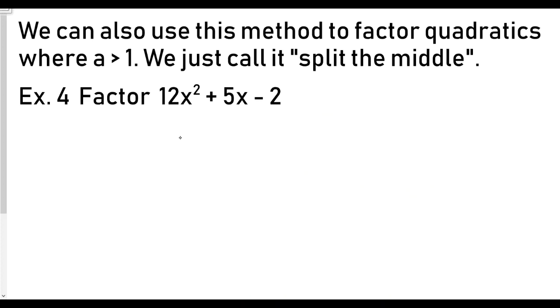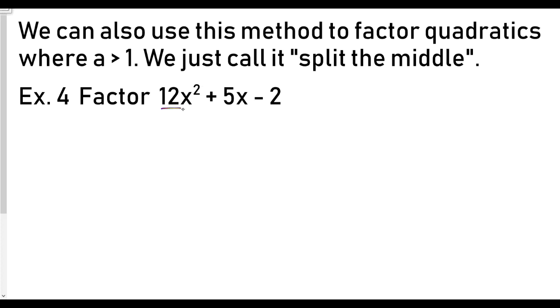All right, so with factoring by grouping, now I'm going to show you how we can actually apply this to factoring quadratic trinomials, specifically the ones that have a leading coefficient that's greater than 1. This method we just call split the middle, and the reason is, if you look at this first example, it is a quadratic because it's got a degree of 2, but it's a trinomial. It's only got 3 terms. So how are we supposed to divide it into two equal sides if it's got 3 terms? We're going to find a way to rewrite the middle term as the sum or difference, plus or minus signs, of whatever will equal 5x. Let me show you how to do that.